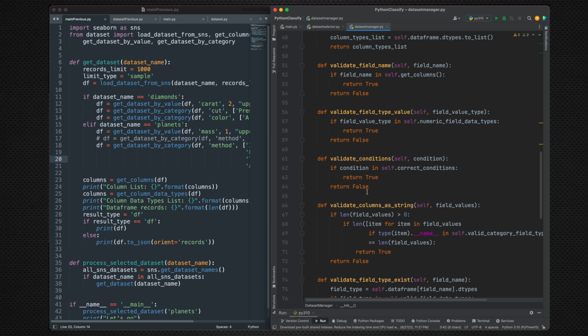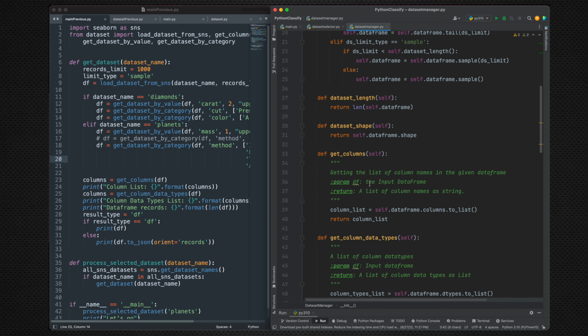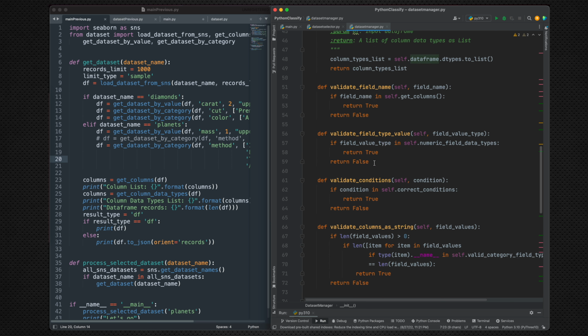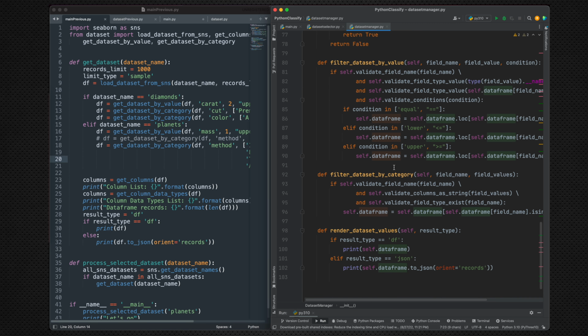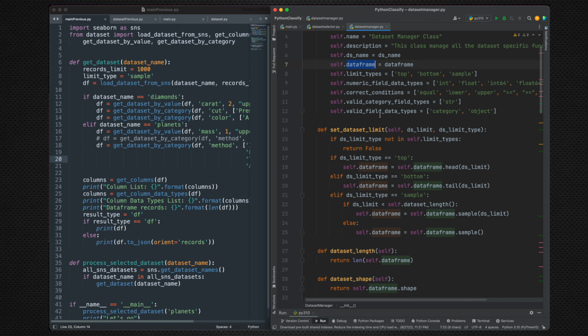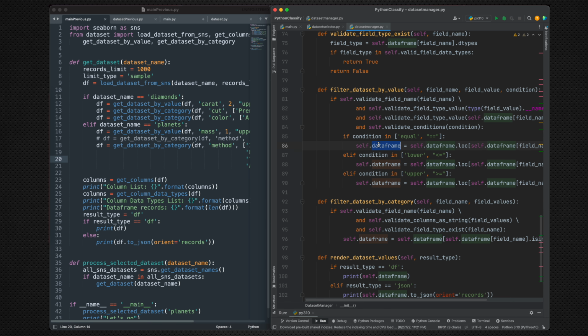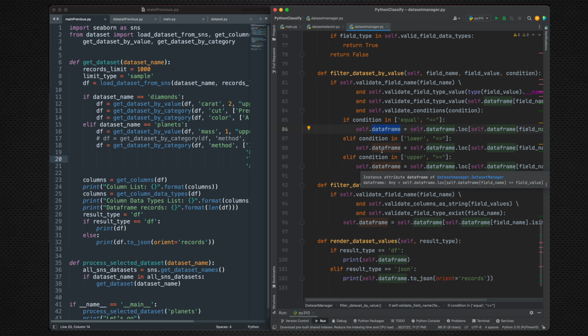For example, initially the data frame has 100 rows, but if we apply the dataset limit to 50, then this data frame will become size 50. Then all the methods which we apply will be applied on a data frame of size 50. Next, if we want to apply the filtration by value or by category, that also happens in real time, and this data frame will be updated because all the filtration methods keep updating the data frame in memory.